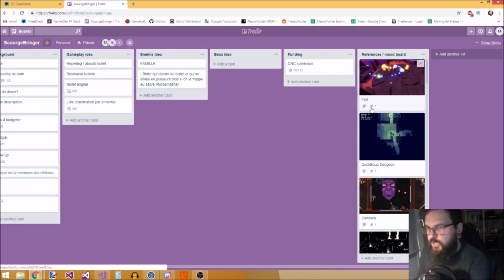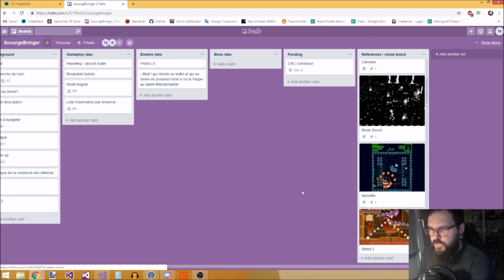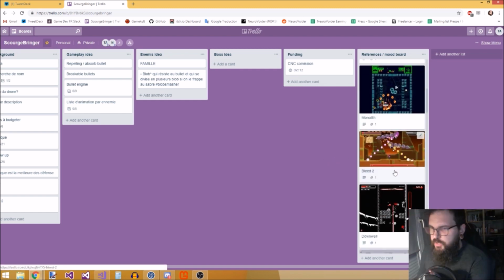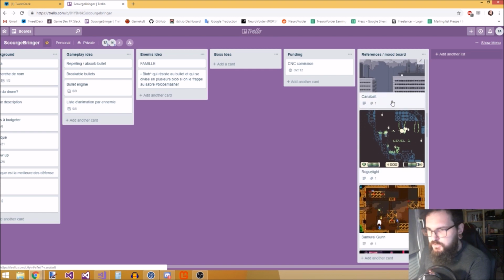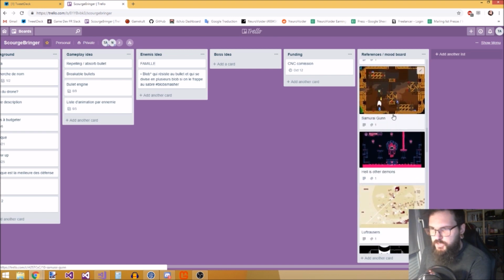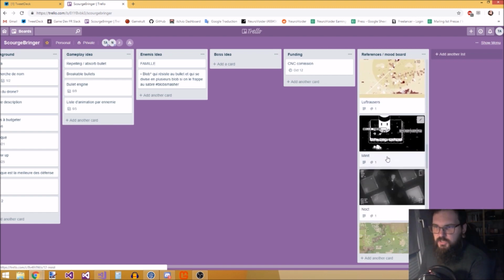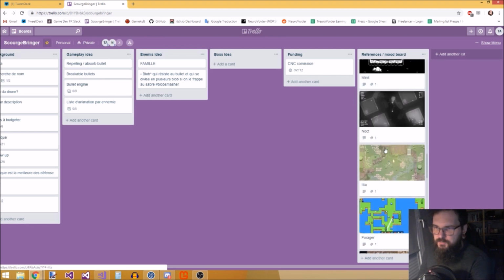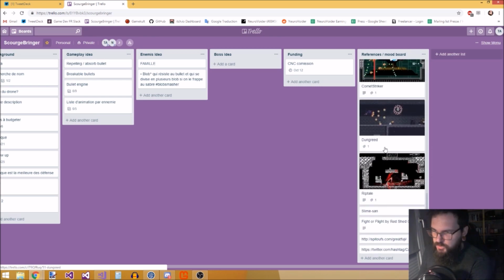So there is some stuff like Fury, Dandara, Blixworld, which is not out yet, Monolith, which is excellent, the Bleed game, Downwell for the game feel, Cannibal for the graphics, Samurai Gun for the game feel of everything that is platforming and slashing, Alice Other Demons, which is a cool twin stick, Luftrausser for its frantic action and for all the effects, Minute for the graphics, many stuff, and many games that we just reference.